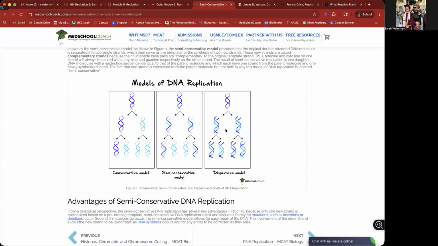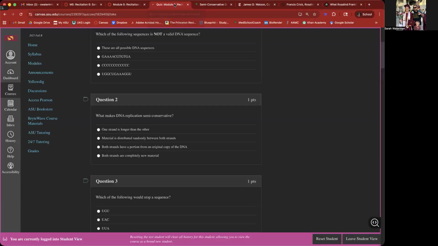The thing to remember is that we're only replicating small pieces at a time. We're having to literally break apart the DNA, replicate that section of the DNA, and then puzzle piece the DNA back together. Hopefully, with that description of how this dispersive model would actually have to work, you can see where there could be a lot of issues along the way. So that's our review of the different models of DNA replication.